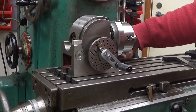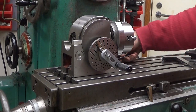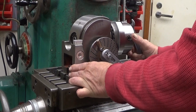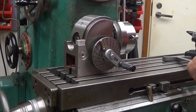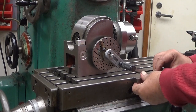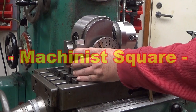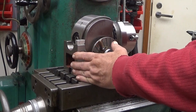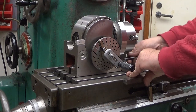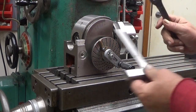So how to straighten this up? Because I don't have the key in the bottom. You could have a key in the bottom to straighten this. But I use this. This is a straight, I don't know what this is called, but you can use this to straighten it out. And this is accurate enough for our purpose.